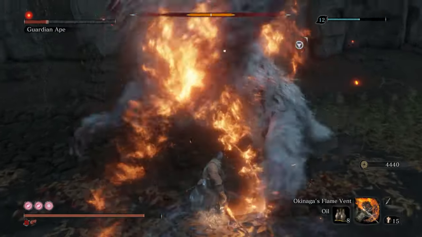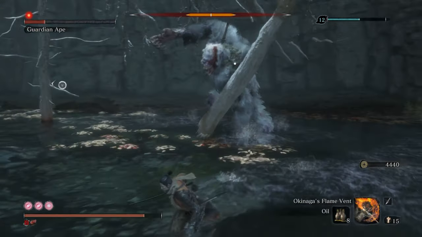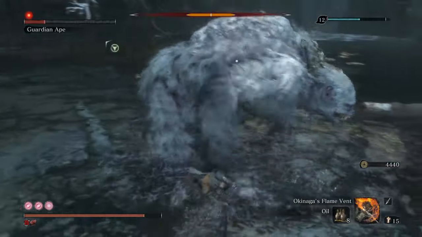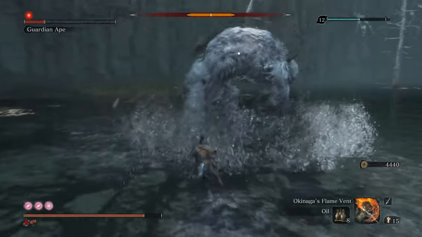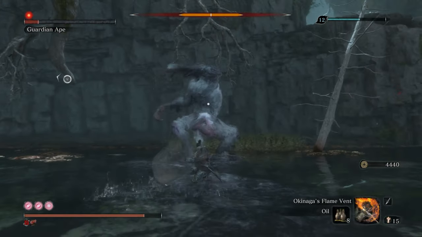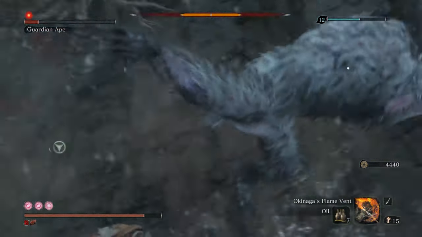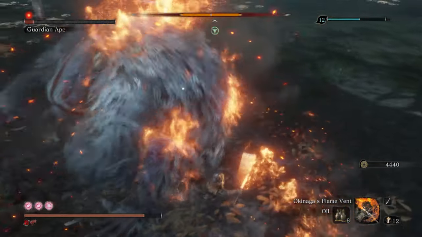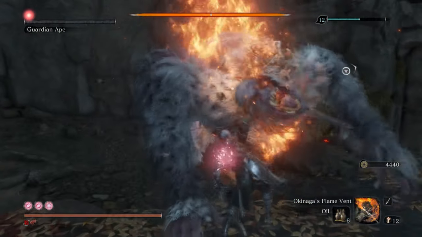Oh, alright. Got that staggered, huh? Okay, careful with this enemy here, dude. Don't really risk it too much with the parries against this enemy, because he has a lot of stamina bar, so parries are not really that useful. Hey, did I get him with that? Okay, I'm gonna throw another oil jar just in case, so I can burn him again and close the deal, pretty much. Alright, there we go, guys. That's Guardian A. But it's not over yet.